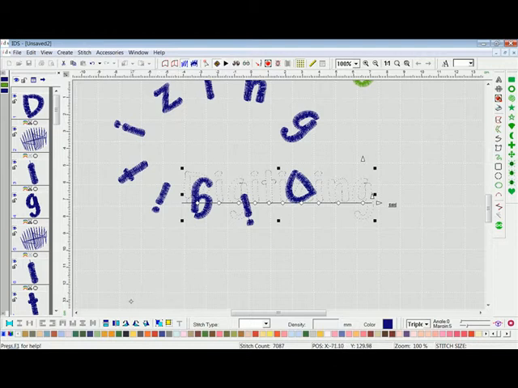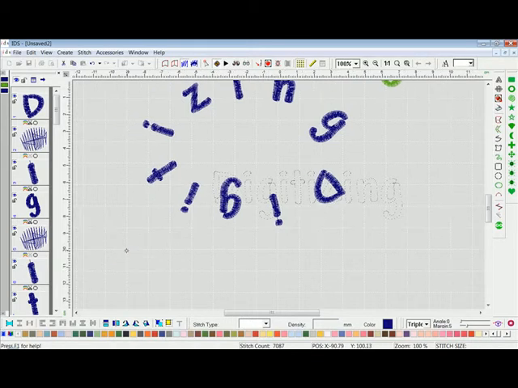For a freehand, I actually can plot points for the baseline to sit on. Left clicks are going to be corner points and right clicks will be smooth points. I will start on the left hand side, left click, left click, left click. Then I can right click. If I would like to change it, right click and right click. If I don't like a point that I made, I can always hit backspace and go back one point at a time. In this case, I'll go back all the way to the beginning, start from scratch.